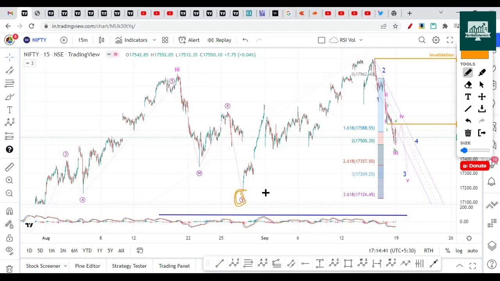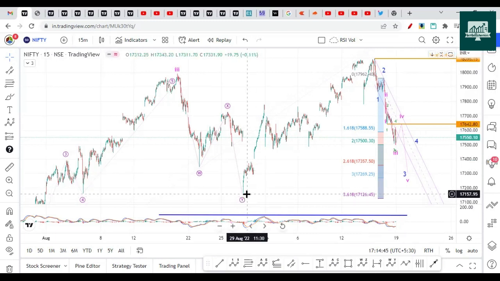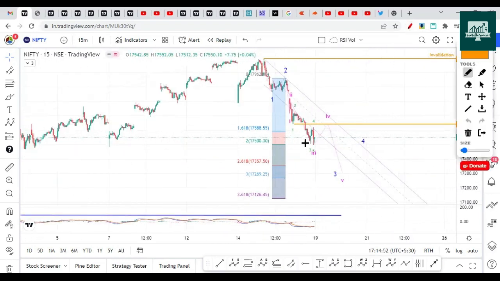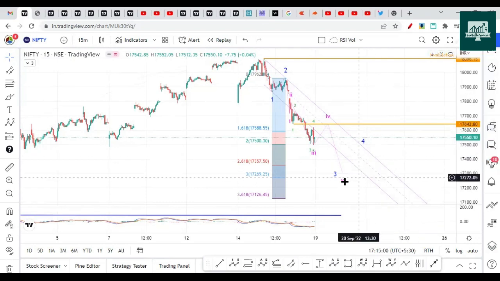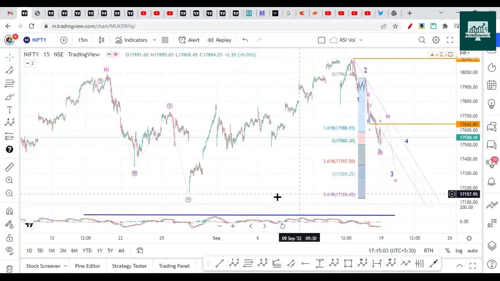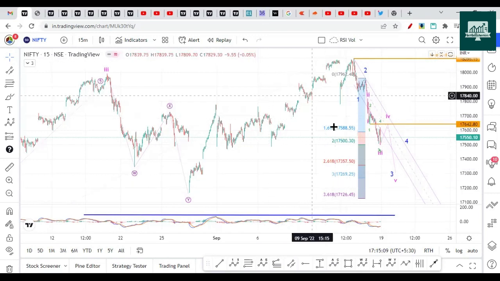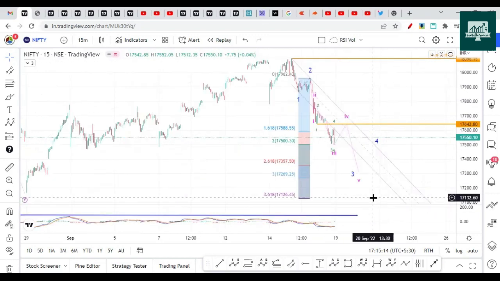So this is 17,161. So somewhere near 17,000 it should go. That's what we believe. So two ways it can go. Like this, it will go sharp downside. 2-3 gaps will do the job. It will take us towards 17,000. So if without larger pullbacks we continue the drop, then we can assume that it is an ending diagonal and the up move is completely finished here, right? Then the larger dip can be expected.